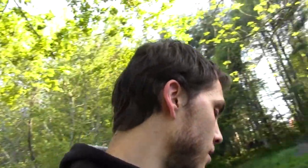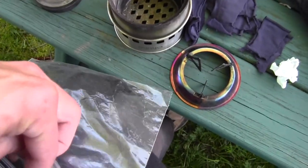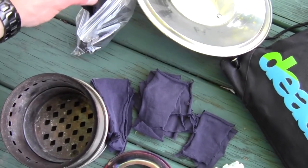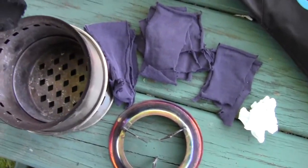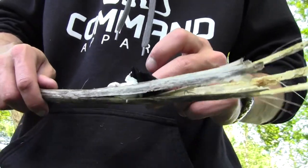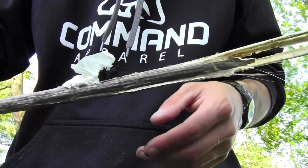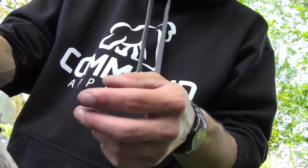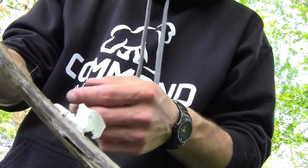We'll see. To start this fire, I'm actually going to be using some of the char cloth that I made in, well, my only char cloth video. I'm only going to use one piece. It's really all that it takes. So the idea is to light the char cloth and then hold the stick like this and blow it so that it lights this on fire, the paper towel I got here. And then this is really, really thin.